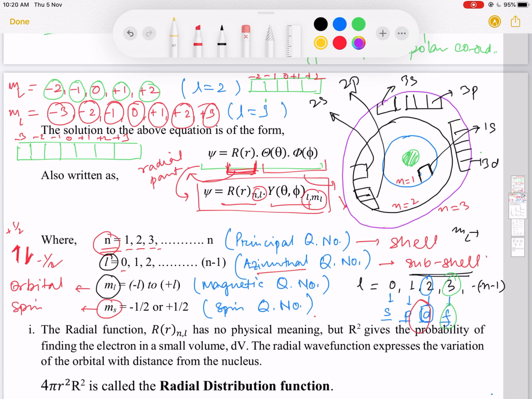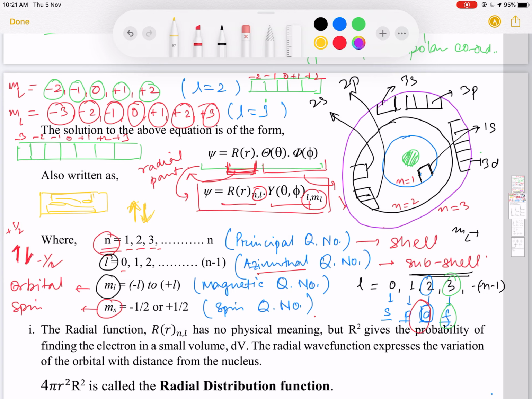Now see how you can relate this with shoes. Say you buy a new pair of shoes, and in the box one shoe will be like this, and the other shoe will be like this. The pair of shoes are placed opposite, one upside and one downside. The electrons are present in exactly the same way in an orbital.